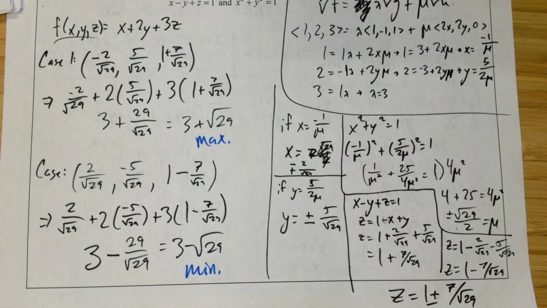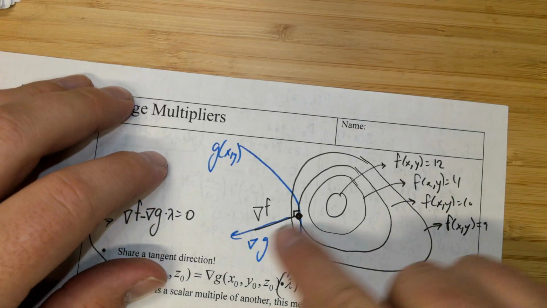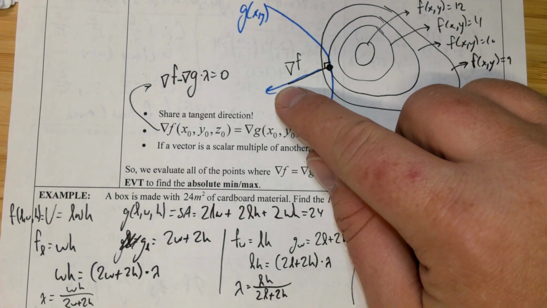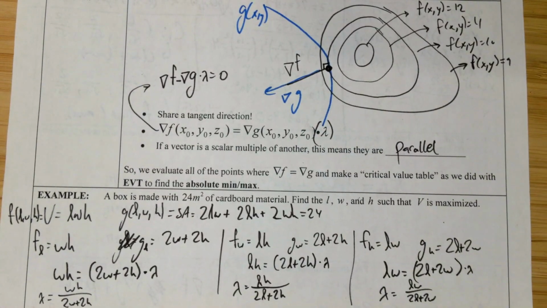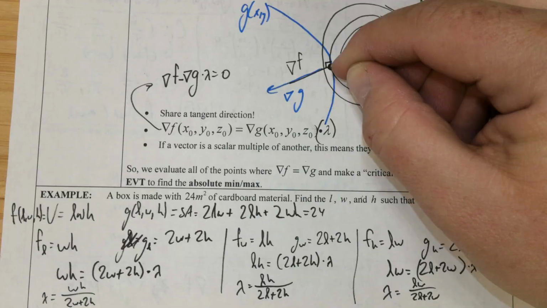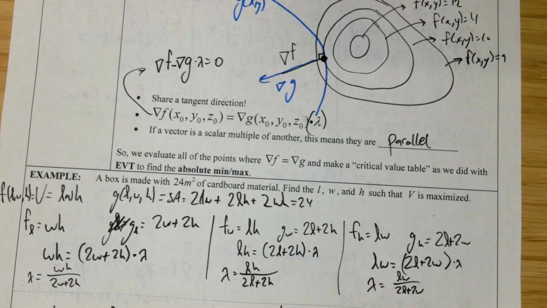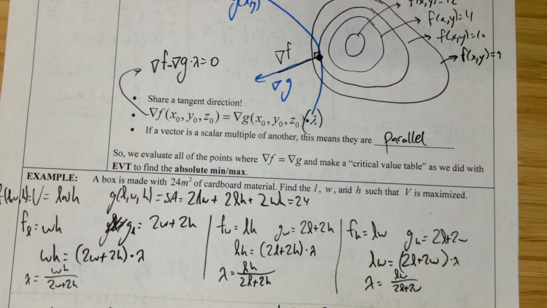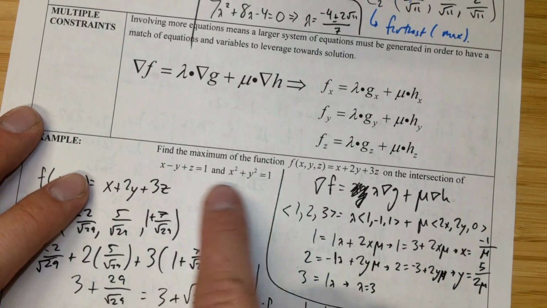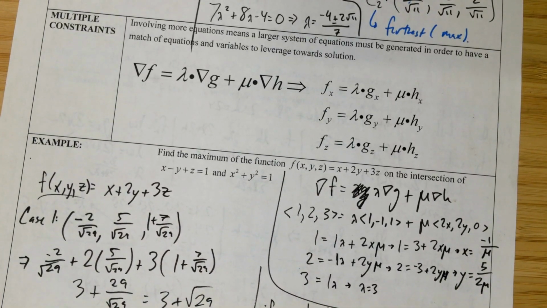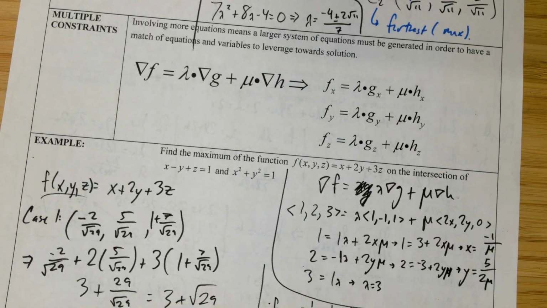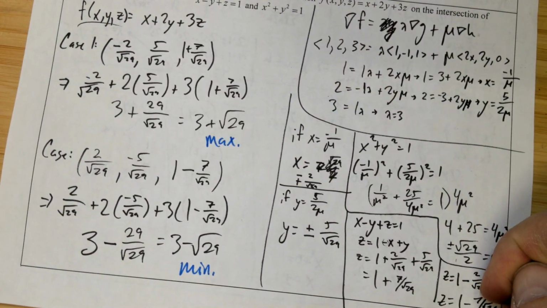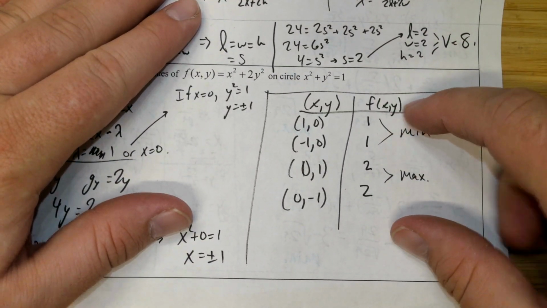So by taking the partial derivatives and setting those partial derivatives equal to each other, I find these special moments where they share that gradient. And when they share the gradient, that's where those min and max points are found, because the mins and maxes are found based on the intersections of a constraint and the original function, or multiple constraints and the original function. Then, once I find those intersections and those special moments, I go test them against the original function and classify outputs as mins and maxes. As simple as this, as complicated as that last one.